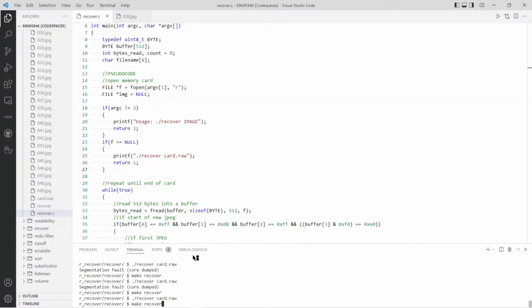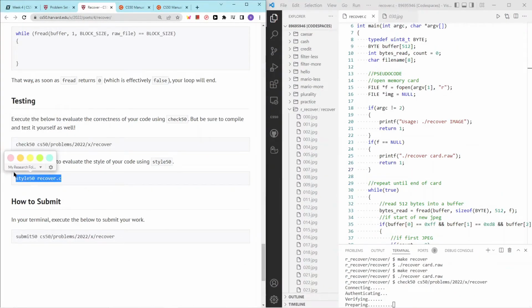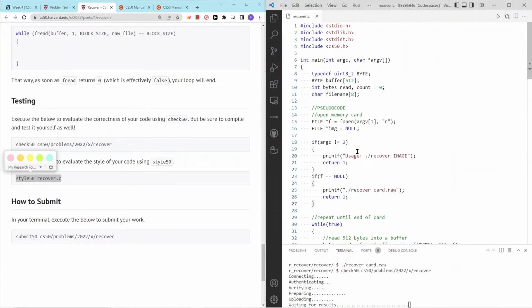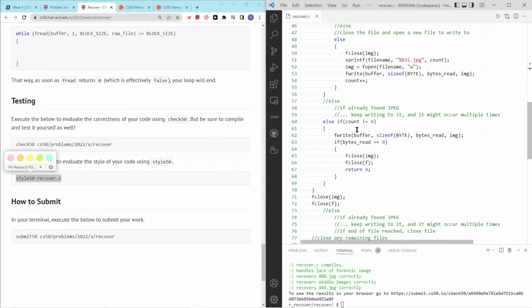Let me try to make recover again. Okay, it seems to be working. Now time to check. And I'll also look into style50. It's been a while since I used this. Maybe I might have to improve my styling. So yeah, that was the small little issue we had.